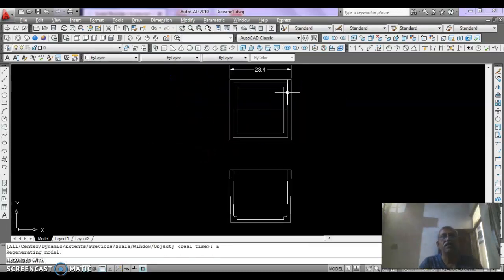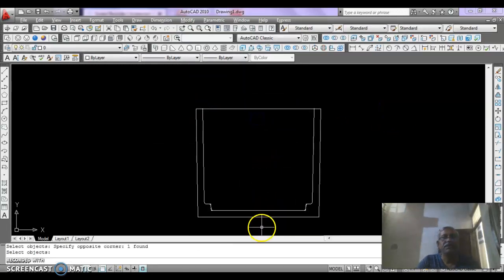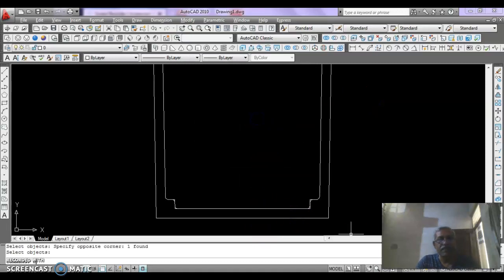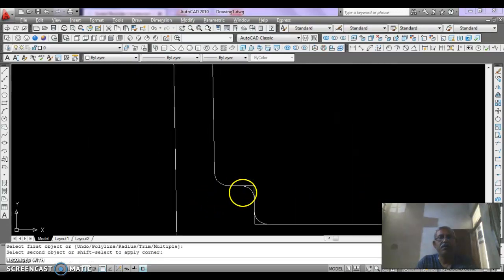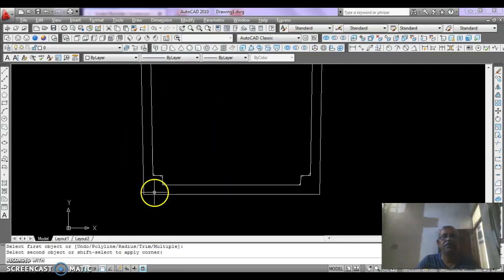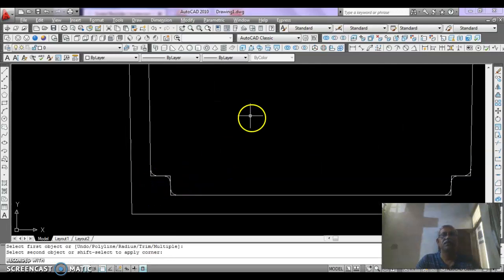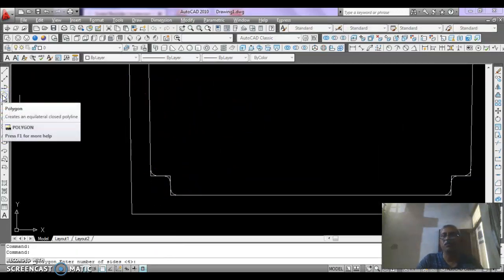Then zoom all and erase this line. It need not be drawn. Then F enter and select these two lines. Already we have drawn, and then draw a square here using the polygon tool.